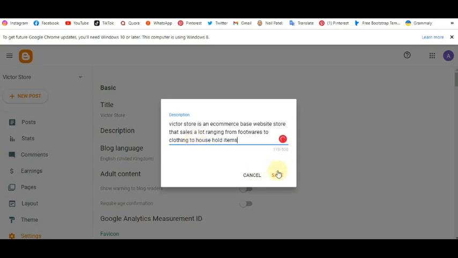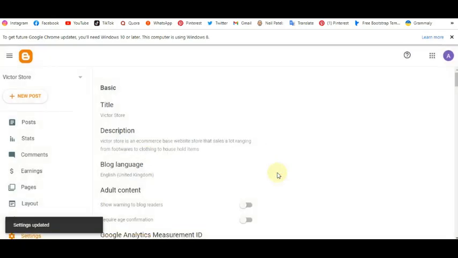Now you can write whatever you wish. This is what I want to write. Then you click on save. Once you click on save, that's done.